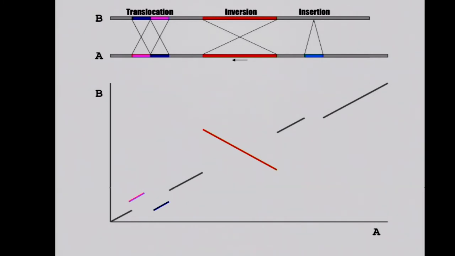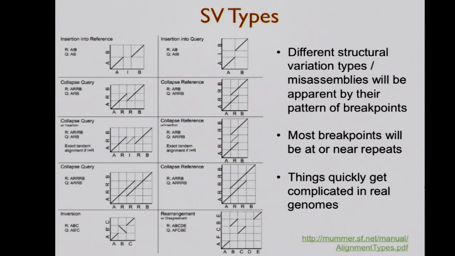It scales pretty well, where this can be many millions of bases by many millions of bases. You'll be able to look at this. It does get complicated when you're looking at the whole human genome against another human genome, but what you want is a tool where you can zoom in and out. There was a period in my life when I worked at TIGR when all day long I was looking at these plots. I made this cheat sheet that you can go ahead and download.